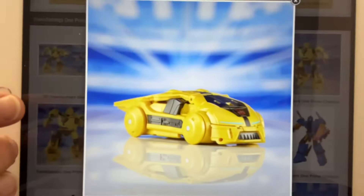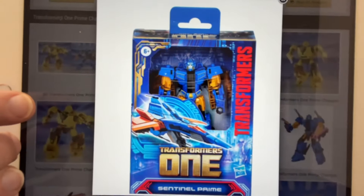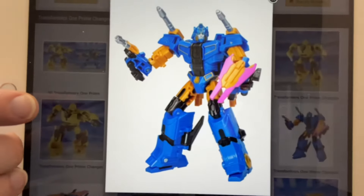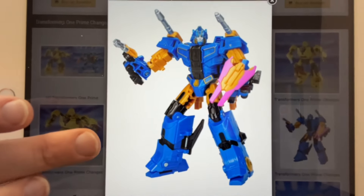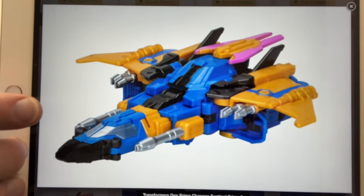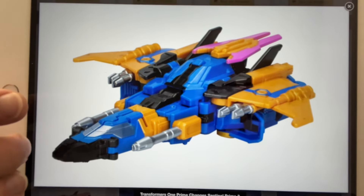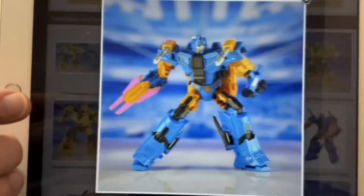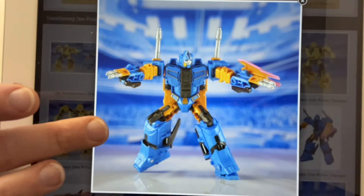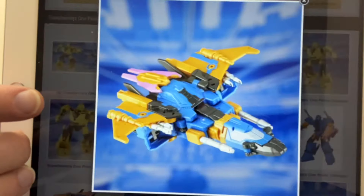The main one that I really wanted to show you was this one here — it's Sentinel Prime. To be honest, if it didn't say Sentinel Prime on the box I would probably be adamant that it was Dirge. This is what I wanted to see most. I think the alternate mode looks great. It is a bit strange that it's Sentinel Prime and it looks like it's a jet — obviously it's not a Seeker — but I think this figure looks fantastic. Hopefully we get more official reveals of them very soon.